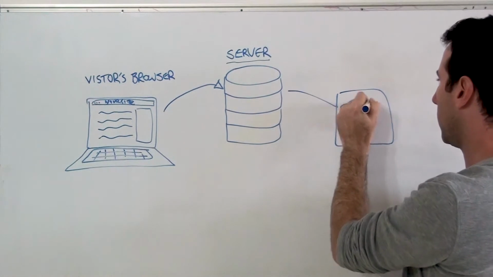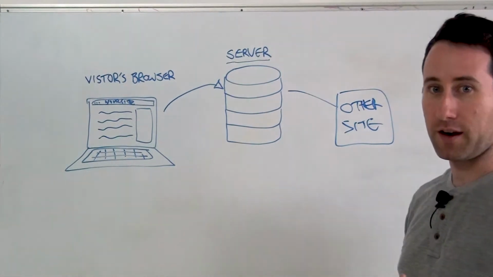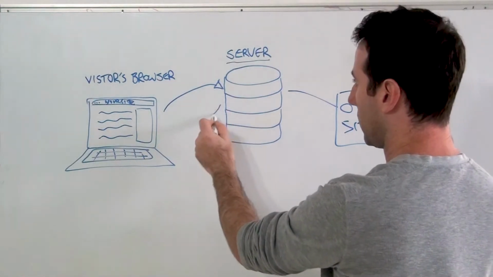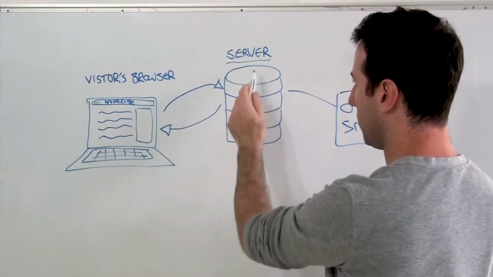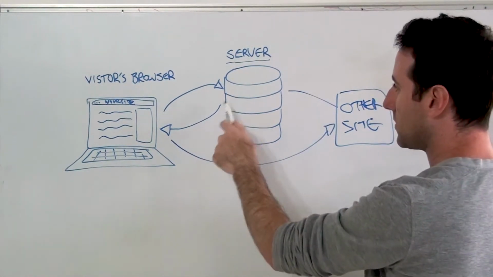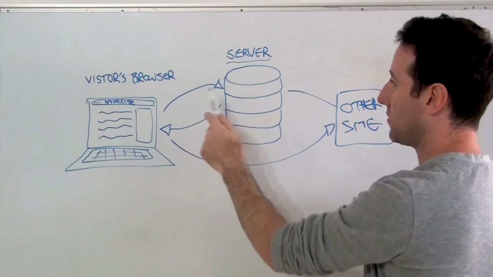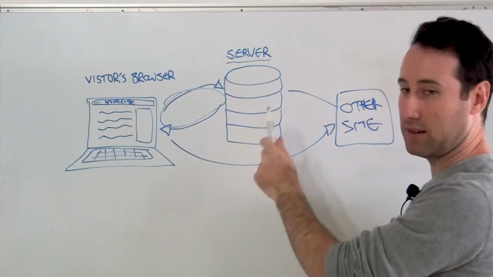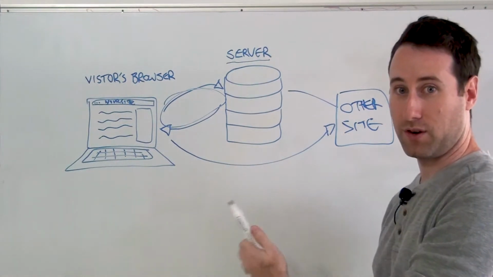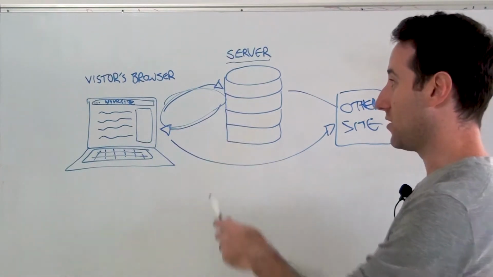This other site is your merchant, the one you're referring your visitor to. So the process has to go back to the visitor's browser from the server, and then along to the other site. Sometimes this intermediate page load can take quite a bit of time as a round trip, depending on the size of your server and how quickly it can process information. It also needs to factor in the different redirection types.